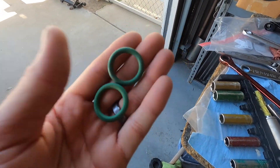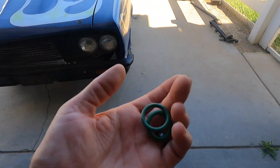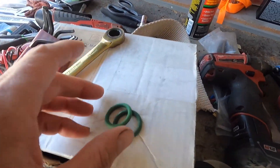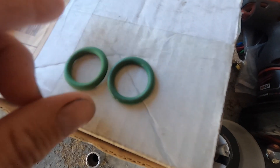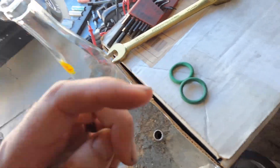So I went and visited my buddy Jim and these are the big fatty ones. On the pickup and everything that's in here you're supposed to run the red one, and this is the aftermarket green one. I don't have a caliper or mic or anything, but let me line them up — these are two different shades. The shiny one on the bottom is actually even bigger than this one. The one that's in there isn't even round — it was smashed in there, probably got baked from the oil getting hot on race week. I'm like, 'well this one worked when I took it out,' and apparently it saw better days on race week.